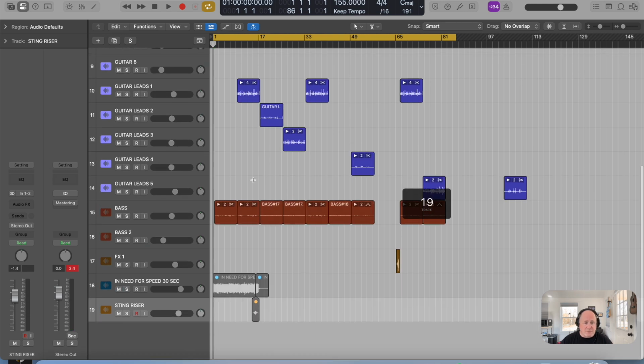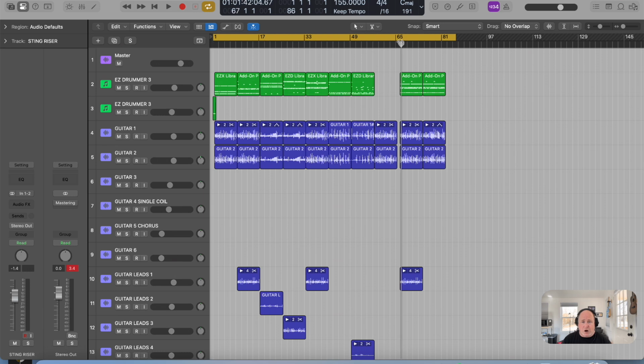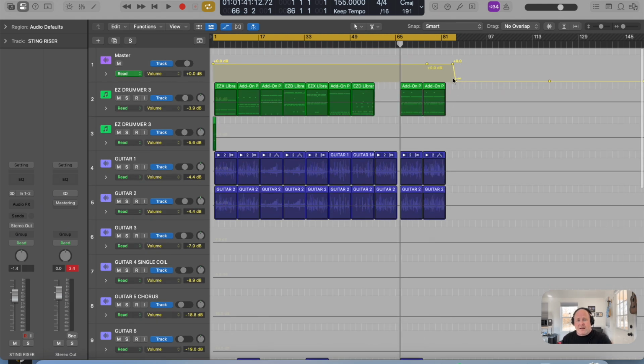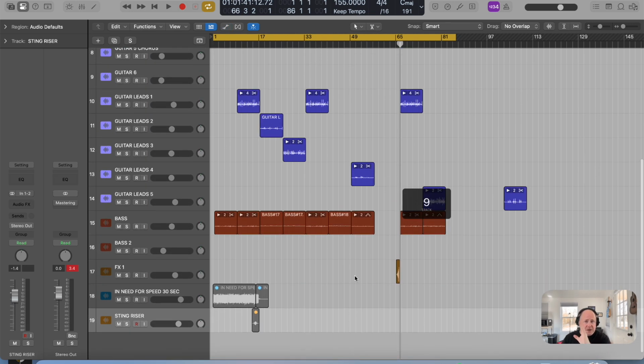Now, let's get this here, 30-second. I'll play it for you and I'll show you. Basically, I just took 30 seconds. I started about right here, if you see where my cursor is. This last 16 bars ended up being 30 seconds. And you see my automation where it fades out on the master right there. So from here to here ended up about 30 seconds. Again, it depends on your BPM and what you're doing here.